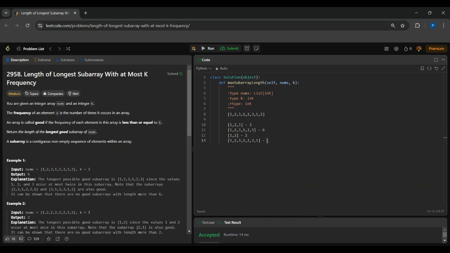And now if I come to this particular subarray, so I can see the 1 is coming 3 times. So this is not a good array. Okay, so we will not deem it as a good array. So to make it a good array, what I will need is either remove this one or this one. Okay, but if I remove this one, I already have an existing subarray, so I need to remove this one. Okay, so by this means I am just using this as a new subarray instead of using this part.